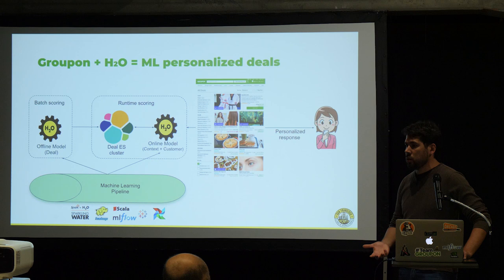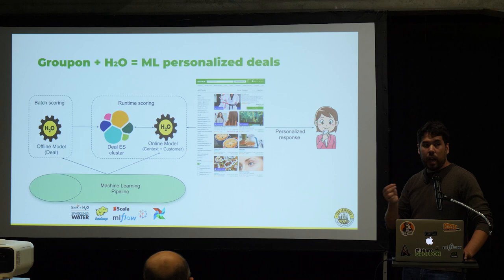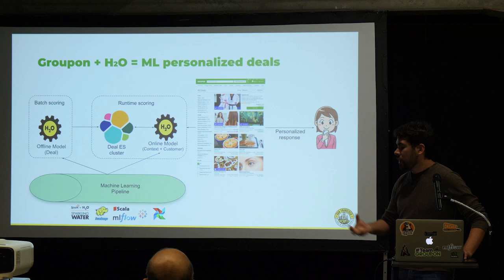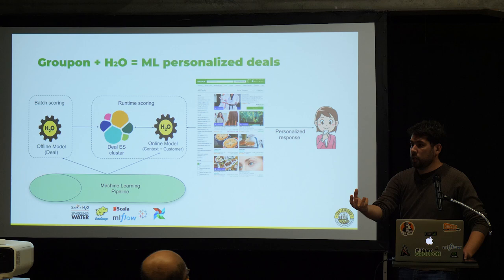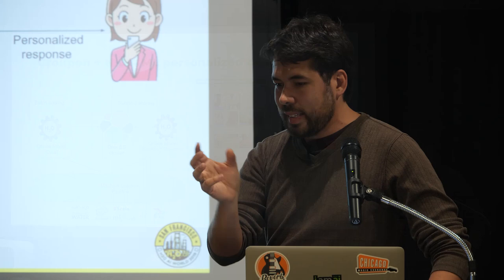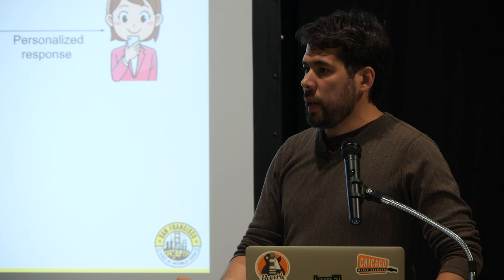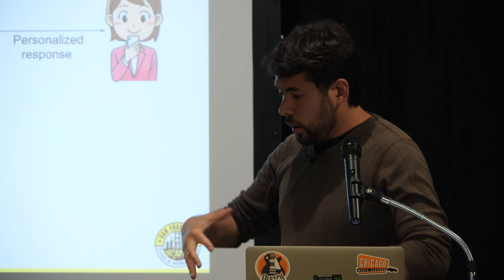We could even have a multinomial model as a feature. And then what we do is we score each deal that we have in our database, and we index that information, that deal quality score, as we call it, in the Elasticsearch cluster per deal. So when we come with an online model, we just search for that score. We have a matrix of scores that we produce per deal. Based on the context, based on the evaluations, we can select the precise score we want, and we can understand how this model was behaving in the past based on the knowledge we have, and based on what the offline model is capturing. And we put them together, and we create the personalized response.